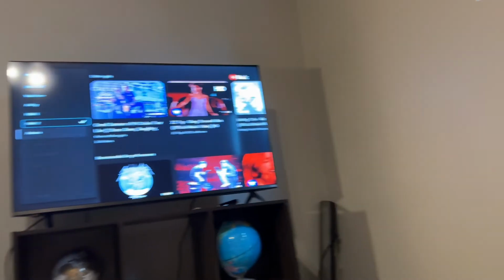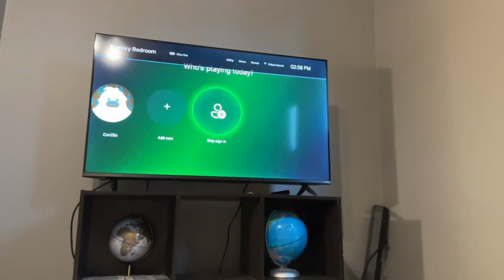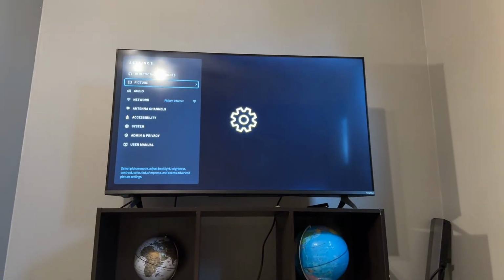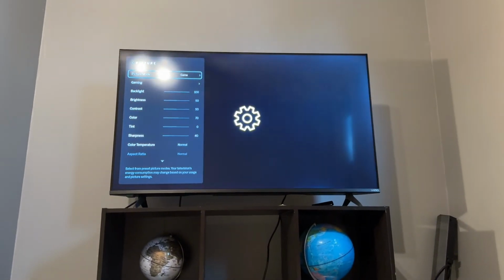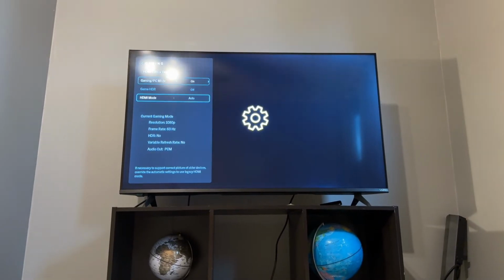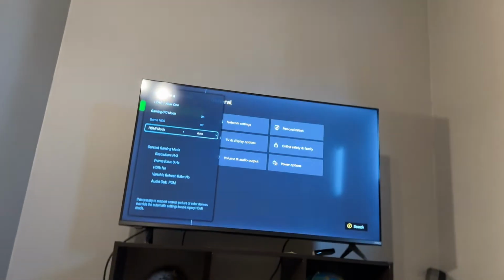But here we go. Xbox 360 booting up. This is just my bedroom Xbox. The old one. But it's fine. Boom. Let's go to HDMI 1 here. I think it's reading HDR. Ugh. If we press info, no, it's not. Okay. And it's in the bright picture mode, so we're gonna have to switch this to game. Mess with that. Let's turn this on. And on game, HDR, we're gonna have to turn on once we have the chance.